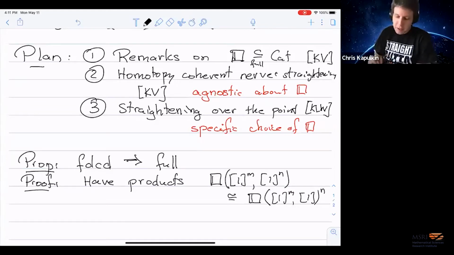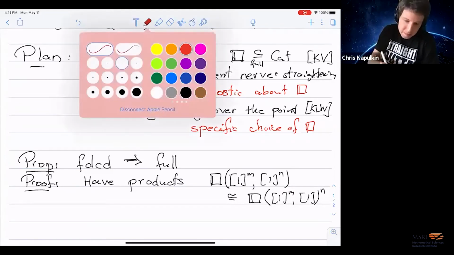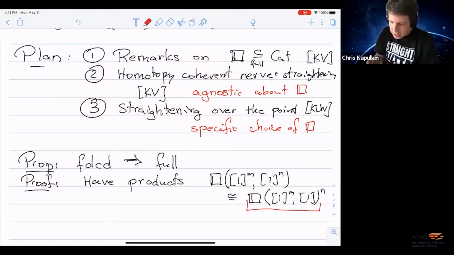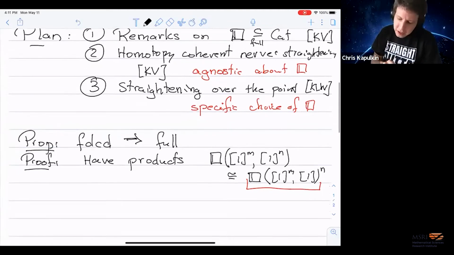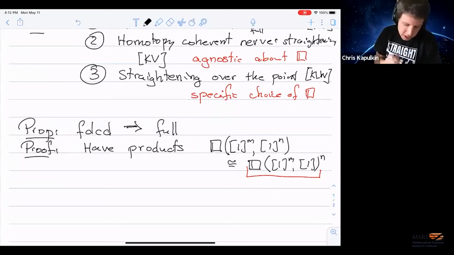So the only thing you need to understand is what this thing is. Okay, so my claim is that I can construct all maps from cube M to just the interval using faces, degeneracies, connections, and diagonals. And so how am I going to do that? Well, I'm going to proceed by induction with respect to M.